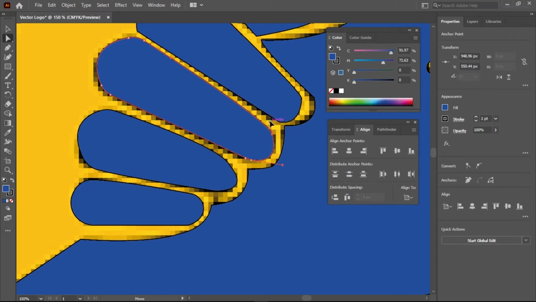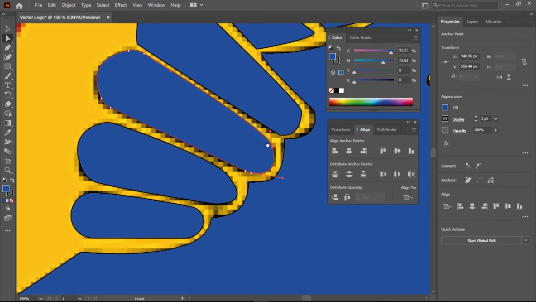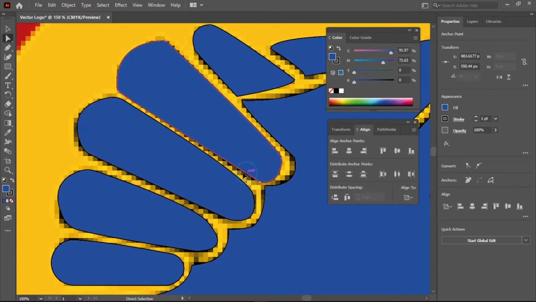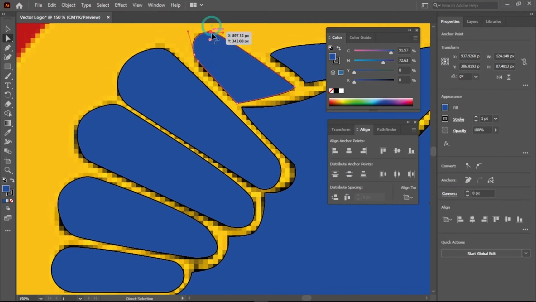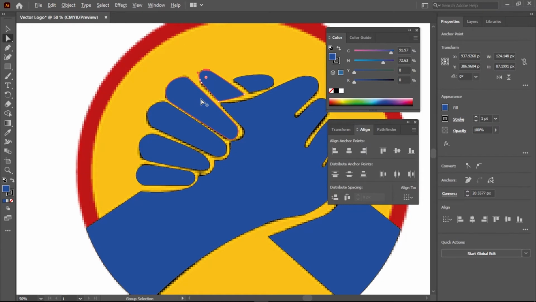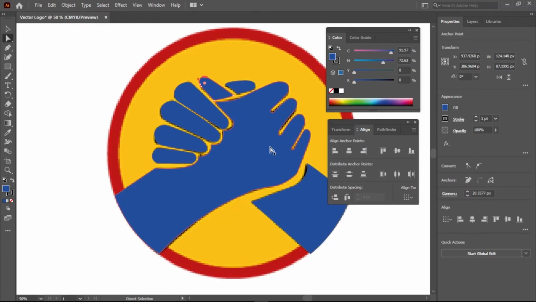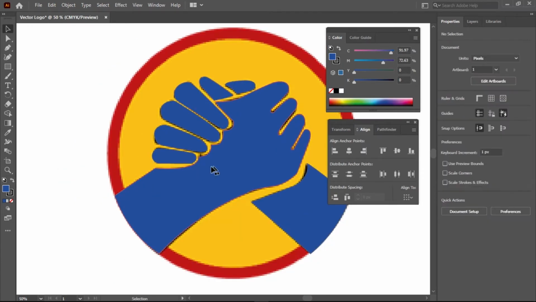My friend, I can use this arm to bring this a little bit out just like that. Then let me give a touch on this. I think yes, this is fine. Can also bring this in just like that to make this even more beautiful. Now look at that. Let me work on this. Yes, also work on these corners. Yes, that is fine. Thank you. So I believe the hands are complete. We have something more beautiful.